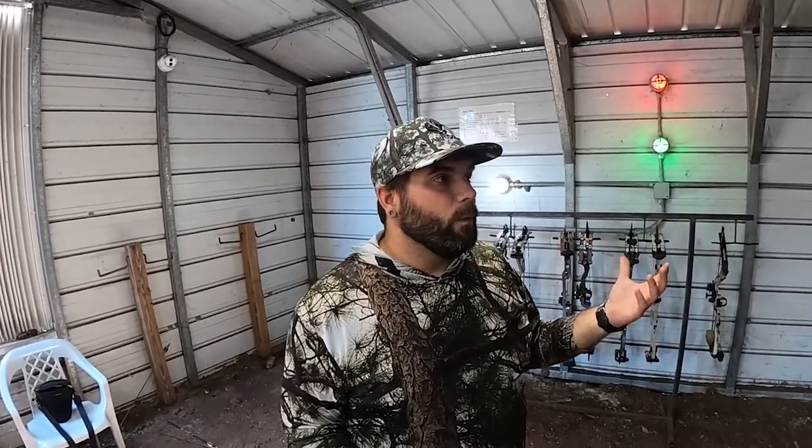And then another thing I'll rank that isn't really important to me, but a lot of people like to talk about, is how dead in the hand a bow feels after the shot. And the reason it's not important to me is simply because when you feel the vibrations from a bow shot, it's actually after the arrow has already left the bow. So it really doesn't matter to me what the bow feels like after that. As long as it's getting that arrow out of there really straight and fast and doing that part right, I really don't care what it feels like in my hand. Plus, on top of that, you can usually deal with deadness by adding stabilizers and other dampeners. So that's really not that important to me, but I'm still going to rank it.